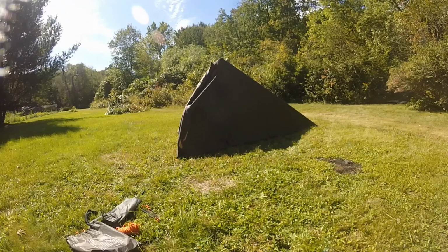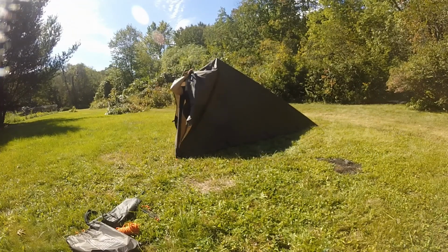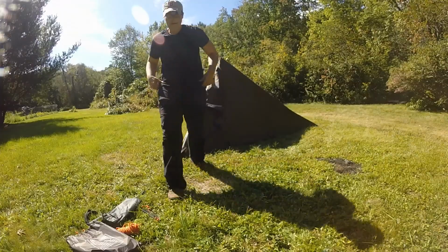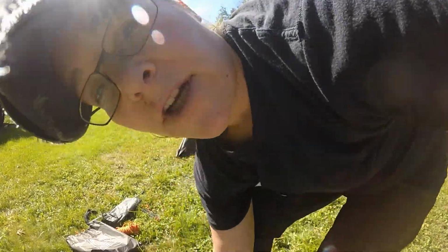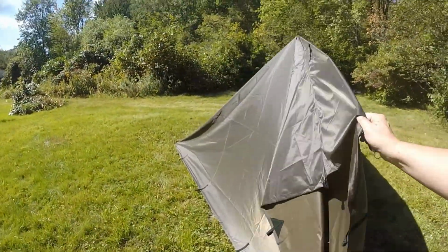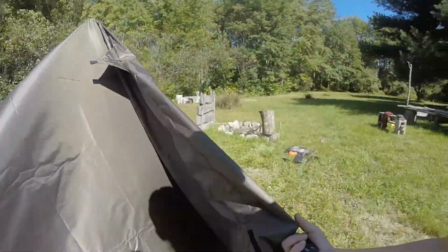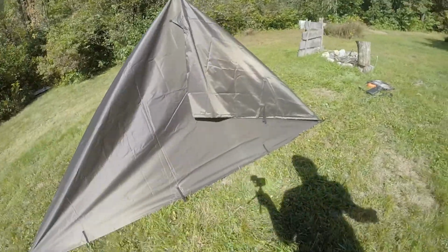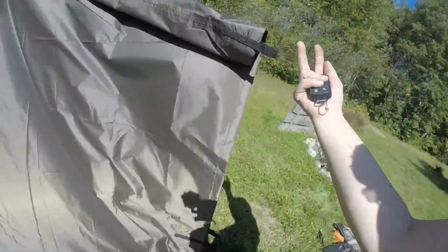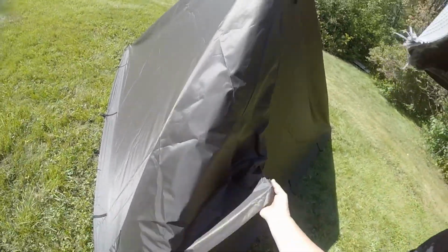You have a fully enclosed, waterproof shelter. So check it out. It's fully enclosed. In 2 seconds you put that up, especially if you practice. Okay? So I always suggest practicing so that when you need to use it you can. Sorry if that's loud. So let's get in.